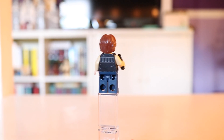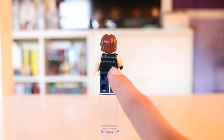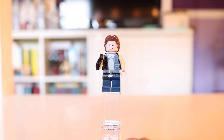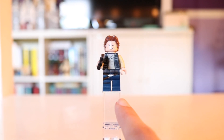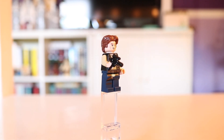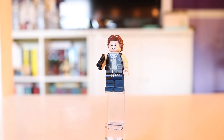His hair piece is honestly the most interesting part. I do really like that they've started using that for him. You can see he's got some back printing here, which looks pretty good, but it is the same leg and torso and back printing. It is worth noting that if you don't have this minifigure already, there are only two current options — you can either get this $10 Microfighter or you can get him in the $350 Mos Eisley set. So this is definitely a cheaper alternative, and that torso printing aside, he is a minifigure that you don't want to not have.